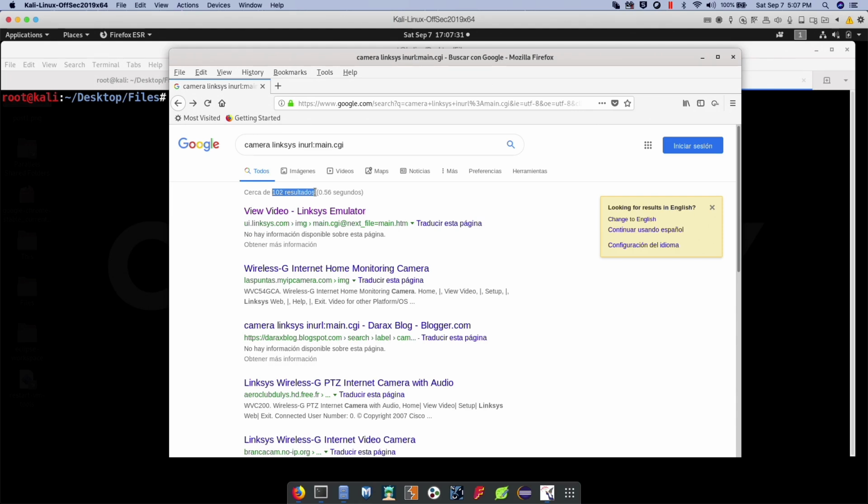That's kind of a problem. For this specific example, there are different applications dedicated to finding vulnerabilities in cameras and actually opening them, so you can see what the camera is filming. There are web pages dedicated to that.